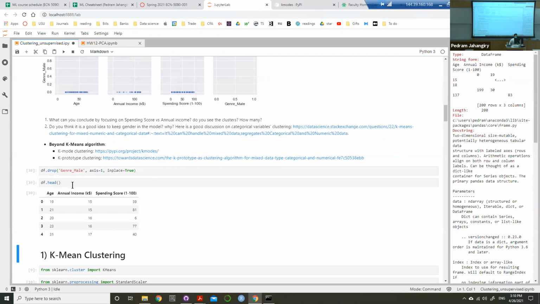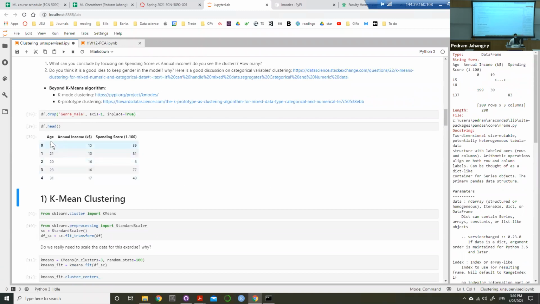And now look at the head of the data set. Now we will end up with 3 features: age, annual income based on $1,000, and spending score. If you look at the units, they're more or less in the same unit, right? So if you want to do a standardization, you can, but it's not going to make a huge improvement. You should know why, because if you calculate the Euclidean distance, it's not going to make a big difference if I standardize these variables into, let's say, between 0 and 1, or between 3 standard deviations above and below. Normalization and standardization, it's your choice, but it's not going to make a huge difference.